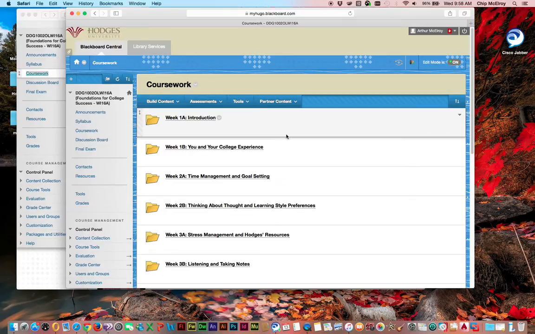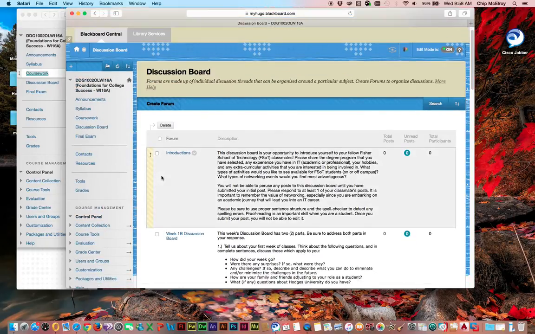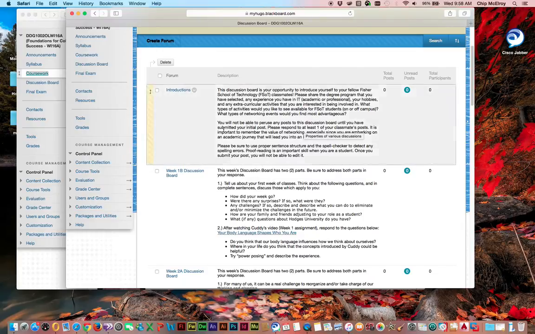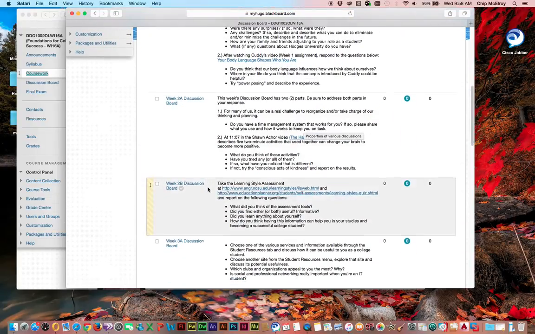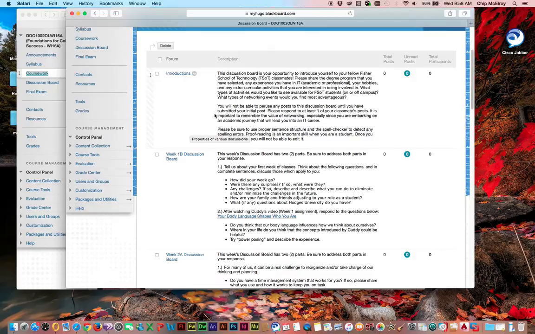The A folder, try to shoot for maybe Saturday at midnight, and then the B folder, try to do that by the Tuesday at midnight, and that'll keep us kind of on track for our 2 mini chunks of content per week. And you'll notice that we have a discussion board, and the discussion boards also have the A's and the B's. So in the A folder, it'll have you in week 1 doing the introduction post, and then in the B folder, it'll have you doing the 1B discussion topic.